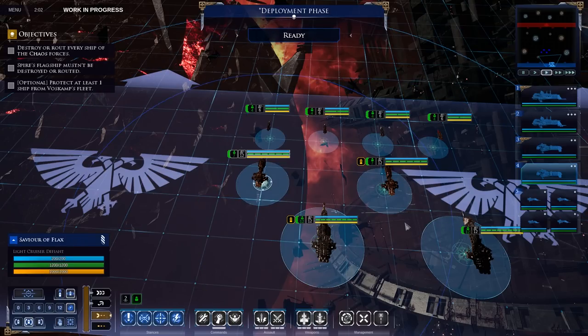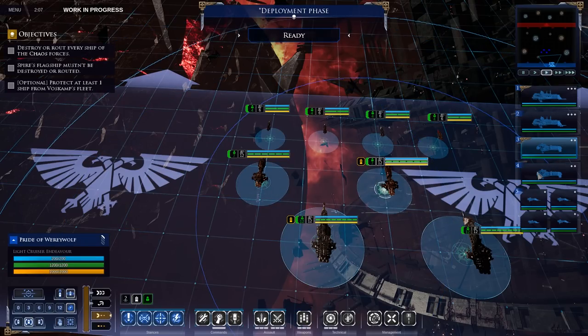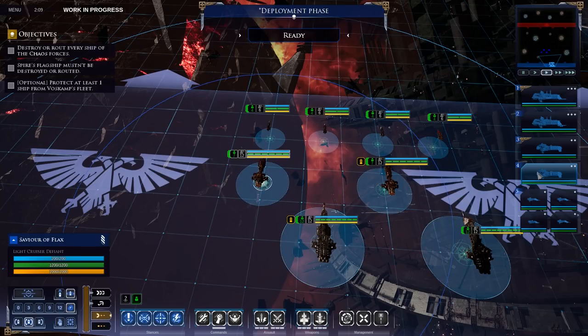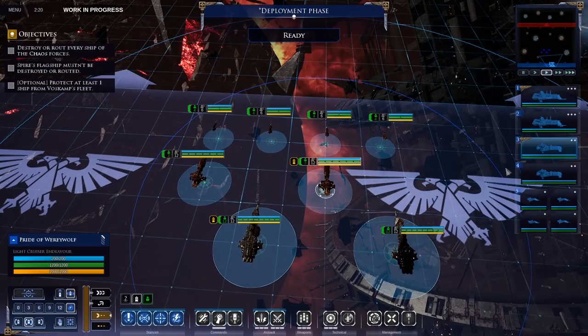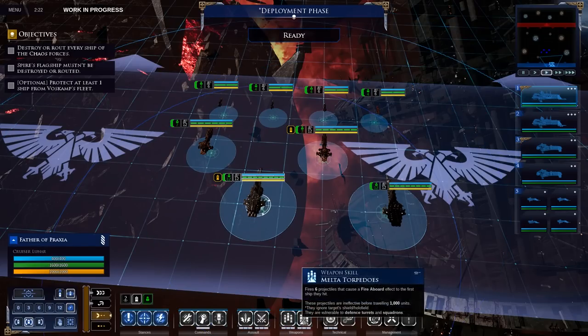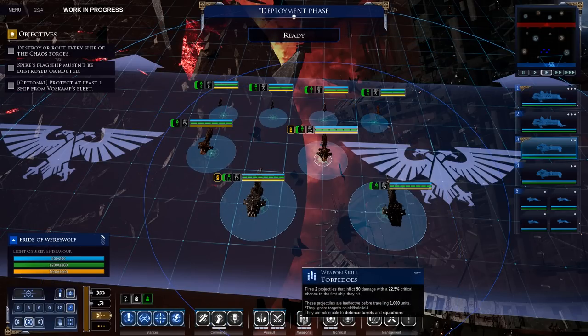Right, what do we have? I think we've only got the one Nova Cannon, right? Because these are the light cruisers, not the actual proper cruiser, which is a shame. I should have put the proper cruiser as the flagship. It would have probably meant that we'd have only got three ships of the line, though, because it had been more expensive. But we do have two lots of torpedoes. No melta torpedoes, though. That only fires two of them, though.